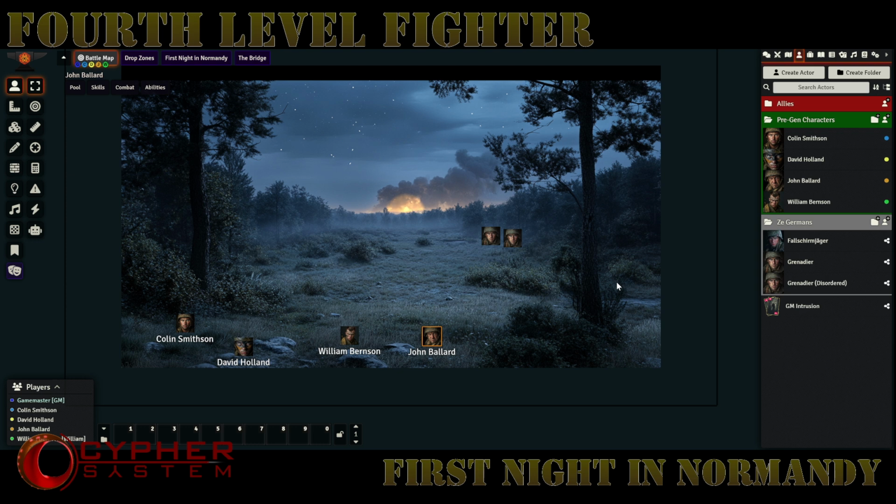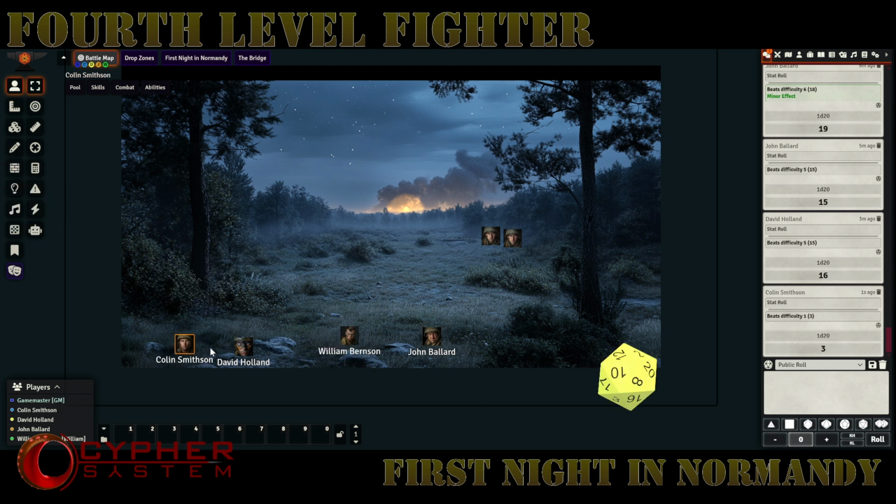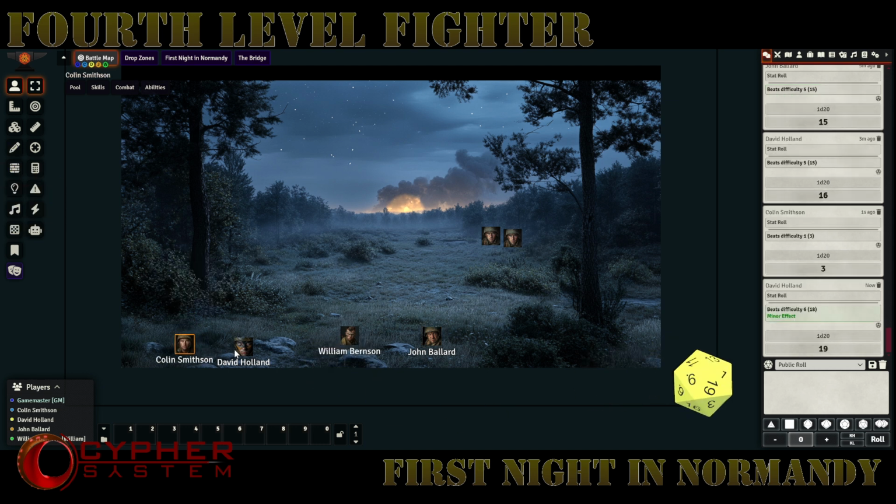So, Colin, go ahead and give me an initiative roll. That's speed, and if you're trained in initiative, that reduces the level by 1. I am trained, and here's the roll. Okay. I'm going to just tell you now that you're going to go after the Germans. David, what do you got? Okay, I'm also trained in initiative. So you're going to go before the Germans. Well done.